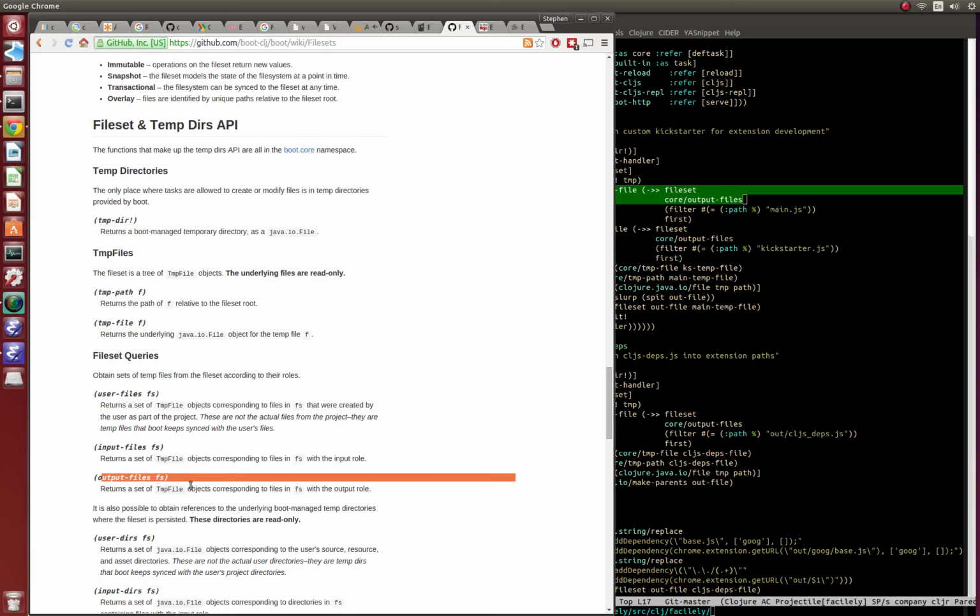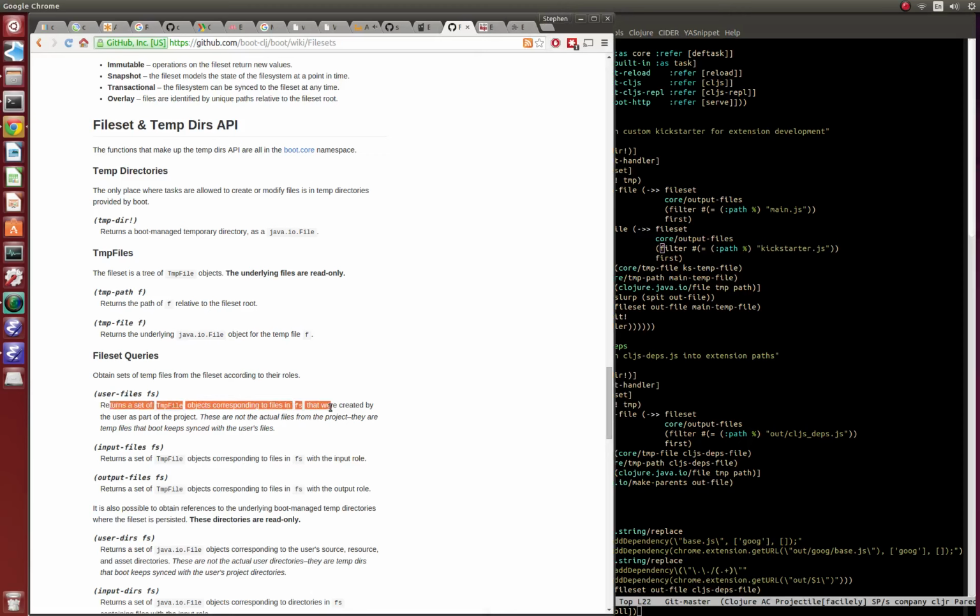So evidently these are the files I needed. It returns a set of temp file objects corresponding to files in the file set with the output role. I don't know what the difference is between the output, the input, and the user, but I think you pretty much ignore this one.